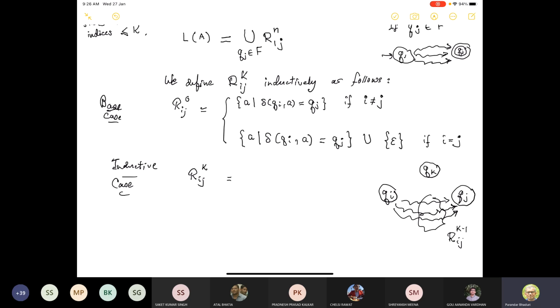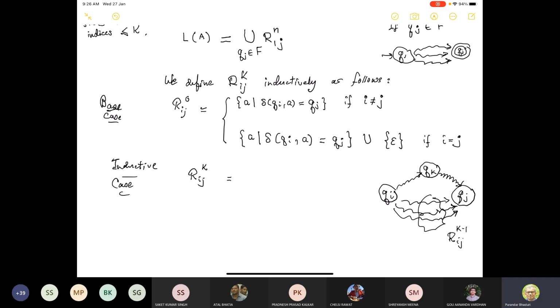On the other hand, that's case one. The case two is when you do pass through the state Qk, and one has to be careful here because the state Qk can be visited a number of times.